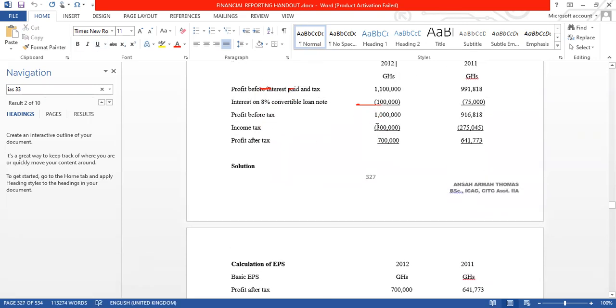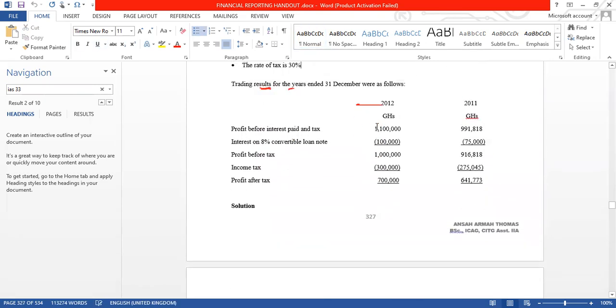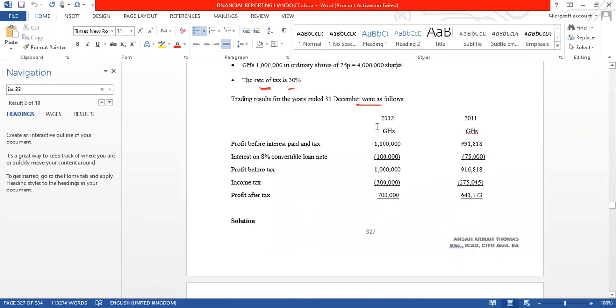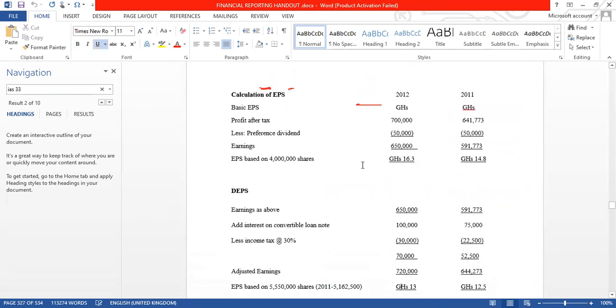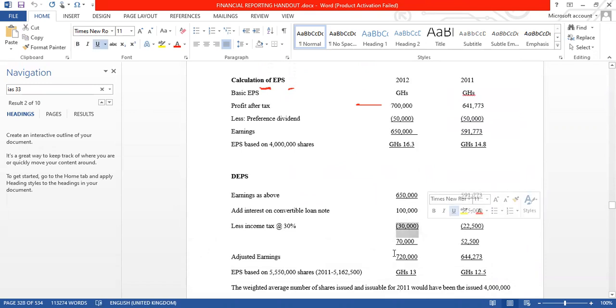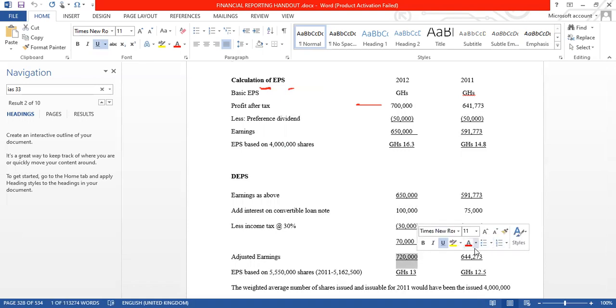Do you remember the interest? It said that interest. So these are your interest that has been calculated for you already. Now, since you have the interest, you need to adjust it with tax, and that is what you see, it's adjusted with tax. So if you get this, you now add to this, and you know your new number of ordinary shares.